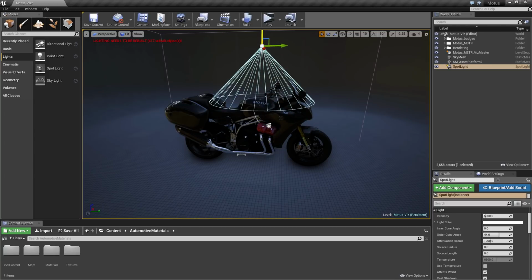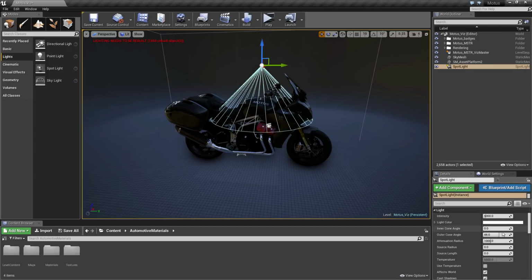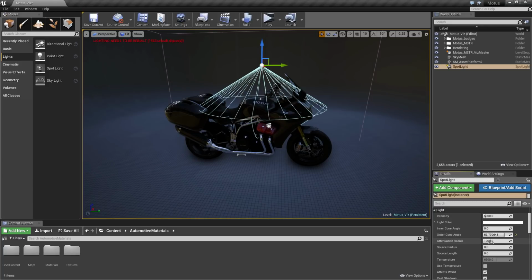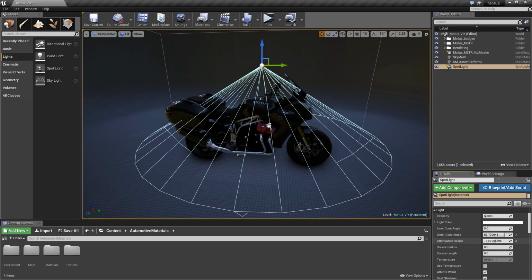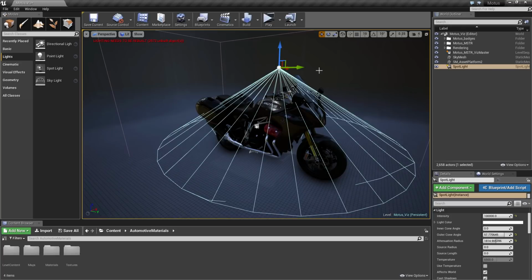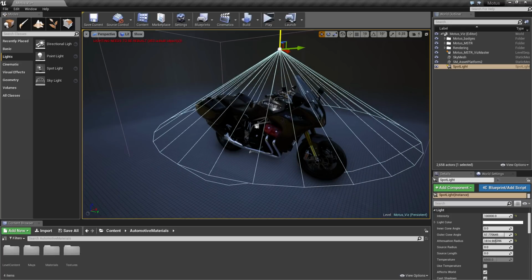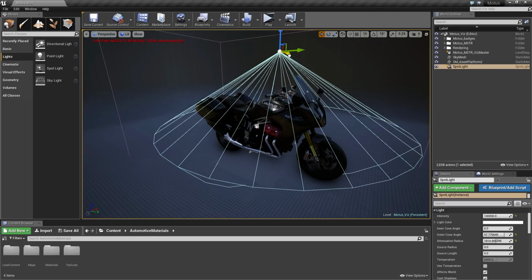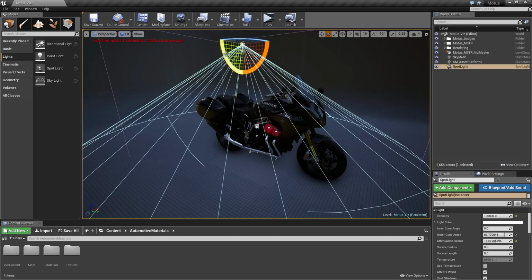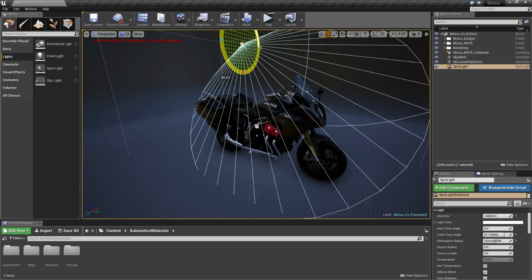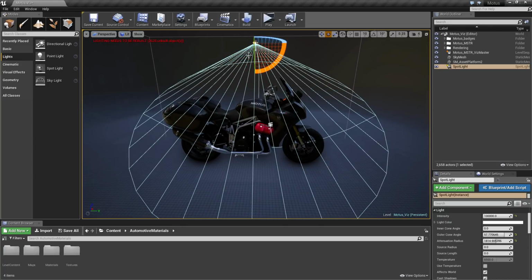But with a spotlight, what you're going to get is essentially light that's projected within that cone. So it specifically is within that cone, and you have the ability to translate that and of course rotate that around and scale the overall size of the cone. And of course, like any light, you have the ability to work with the intensity of it as well. So a spotlight is a very simple light.